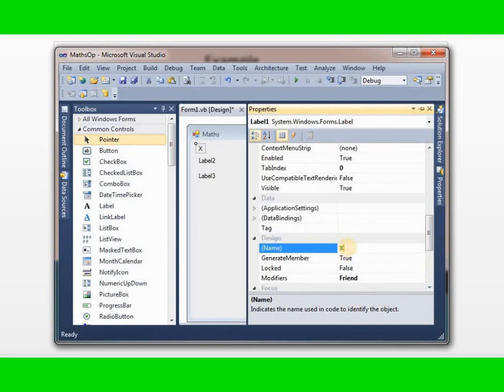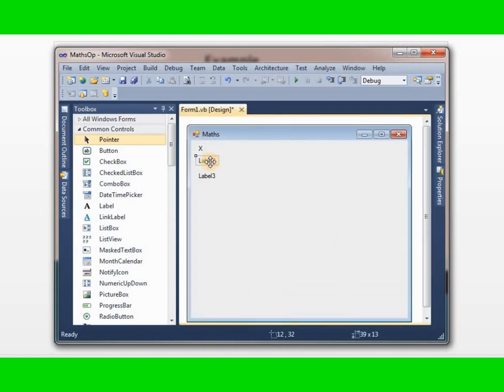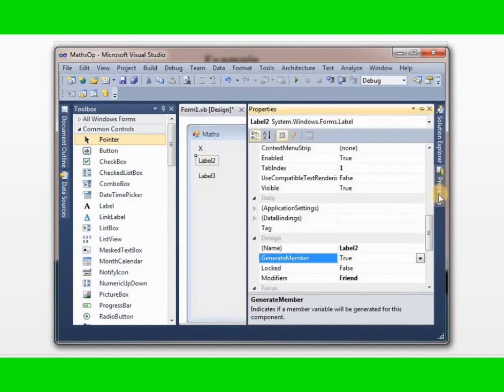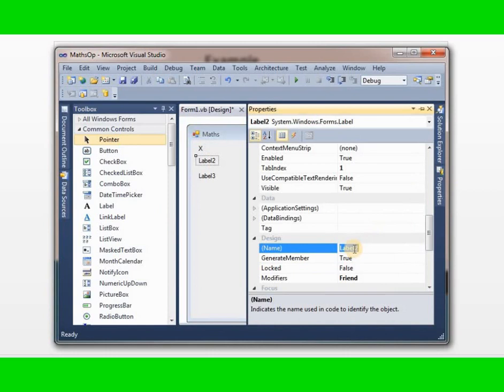We call it XLBL. Right, we go on to that one, we go back again there, name, let's call it YLBL. That's just short for label.